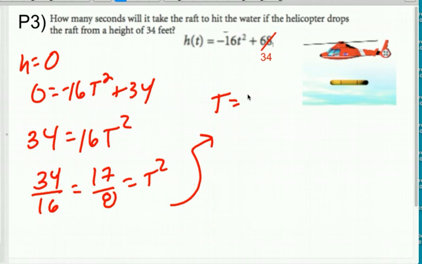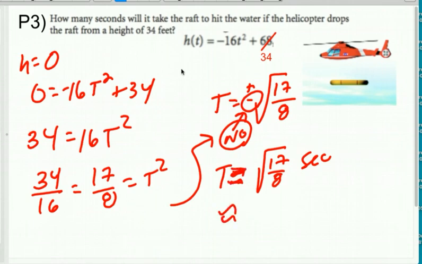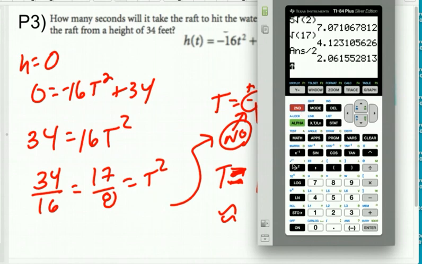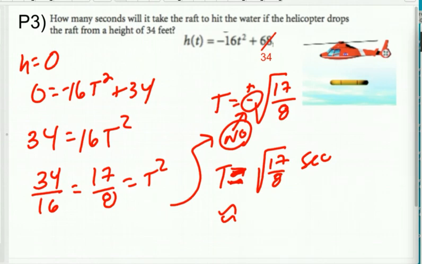I know that logically, plus or minus doesn't make sense in this problem, right? So I can put a big old no to the negative, because again, I'm dropping the raft at t equals 0. So the answer is going to be either the square root of 17 over 8, the whole thing, in seconds, or the better answer in this case, because when we're talking about science, we usually want the answer in decimals. The better answer would be the square root of 17 over 8. And I get 1.457 or 458, depending on if you round or truncate seconds.